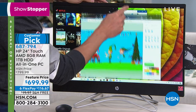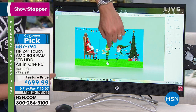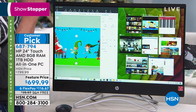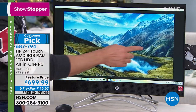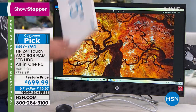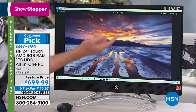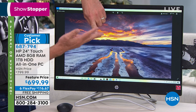We have nine programs running. I'm doing three-dimensional movement, three-dimensional editing here. The computer is not slowing down — we're doing it all with our fingers. You can buy less computer, but if you spend time on your computer, nobody has ever said 'I wish I'd bought a smaller screen.' People tell me all the time, 'Aaron, I should have just sized up.' If you love to watch movies, stream on the web, maybe edit videos, or stay in touch with your family on the built-in webcam — having this screen, this quad-core processing power, eight gigs of RAM, and a terabyte hard drive — the largest hard drive we've done all year.